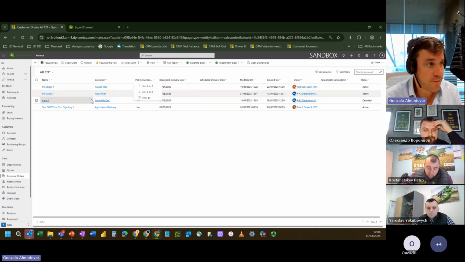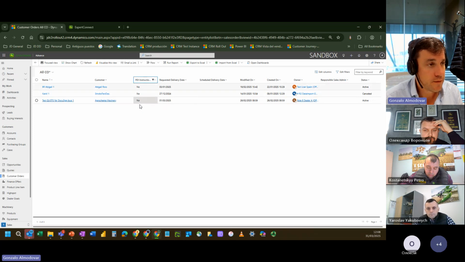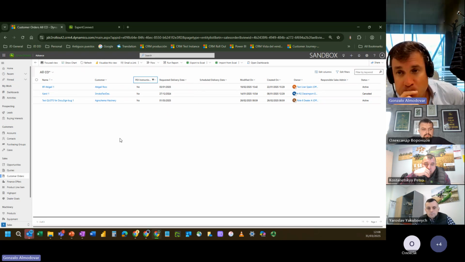So show me, from my pending deliveries to customers, the ones that still do not have the PDIs ready. These 3 ones. The requested delivery date from a customer are these ones. So I still have time, or maybe not, or I should prioritize these or these. But again, this is part of the advanced solution.